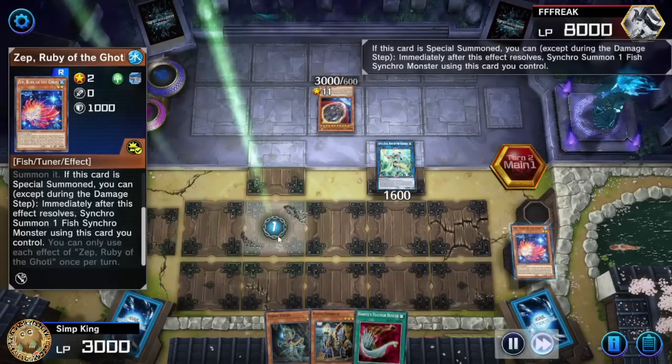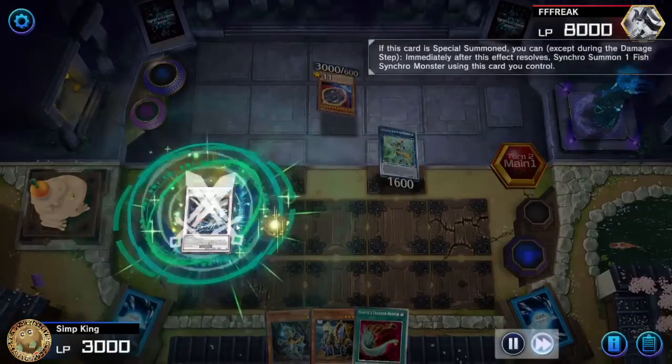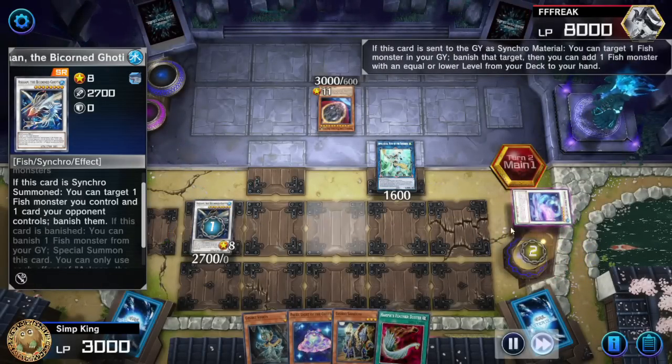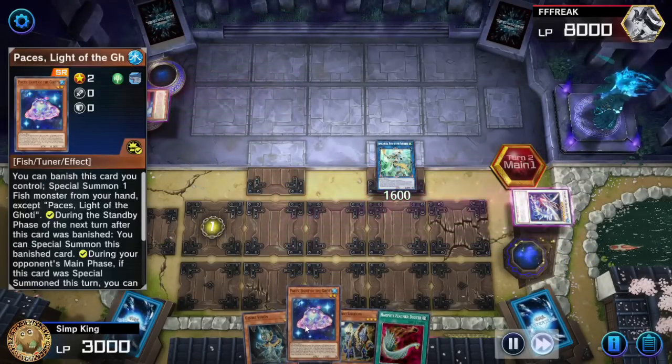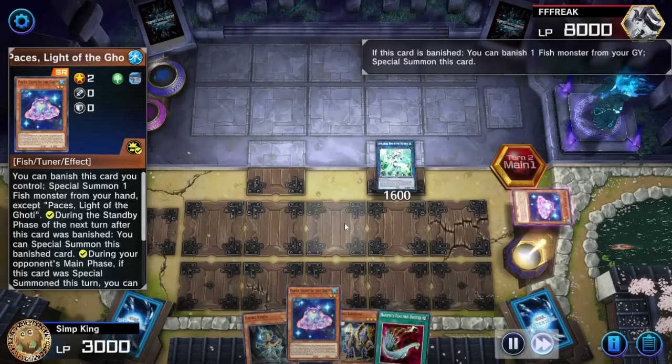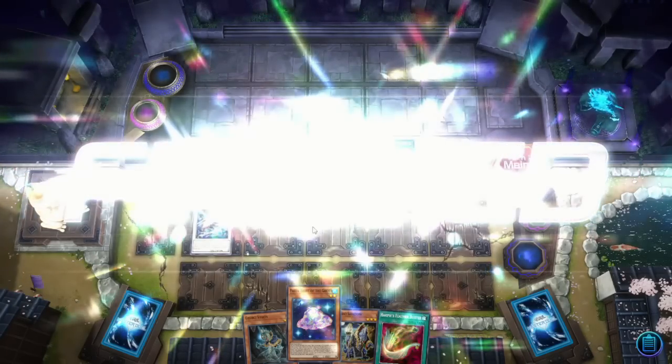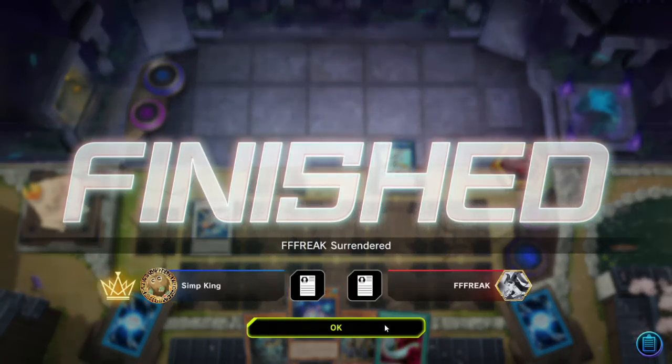Summon the Zep from the deck. Synchro summon into the Azcan. Banish a card on the field. Azcan banish itself. Azcan can banish a fish from the graveyard and come back. We get to search for another Paces, which means we can go into a Synchro 10 on the next turn. And opponent is done. Love to see it get Ghotied.